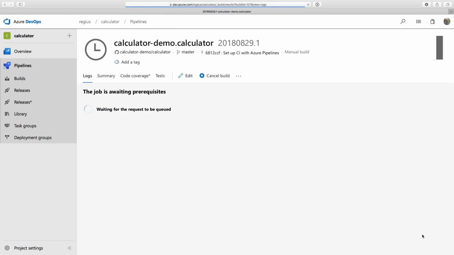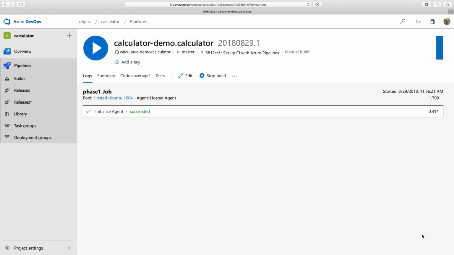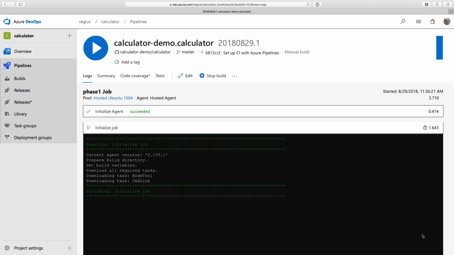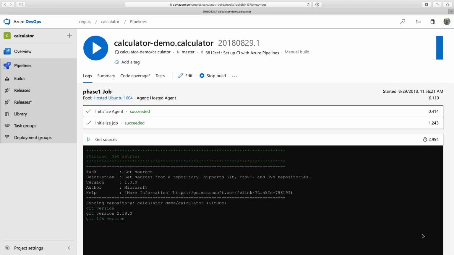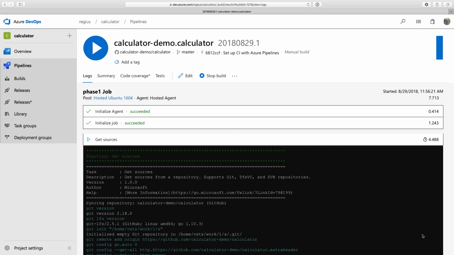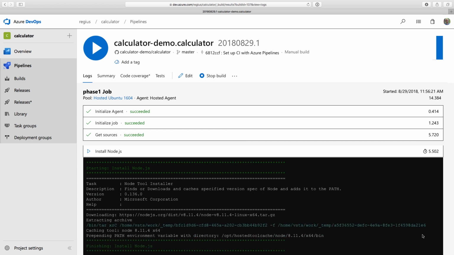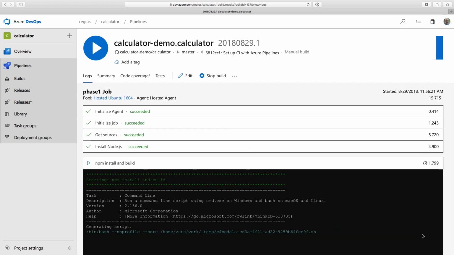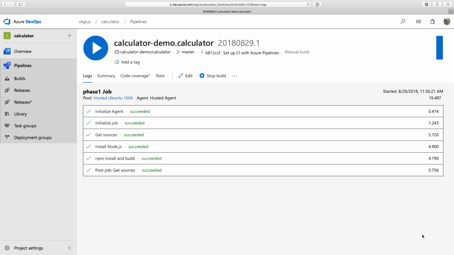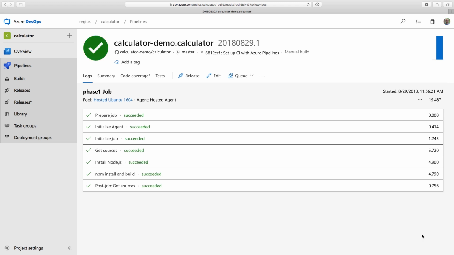And once I do that, you can see that this actually starts a build of our project. It's going to find a free Linux build agent in our cloud-hosted pool of build machines. It's going to download my project's repository from GitHub. Then it's going to run the build script, which runs npm install, then npm run build. I can actually watch the console output from the build as it runs to see the progress as it goes. And once it's finished with all the steps, you can see that it's succeeded.